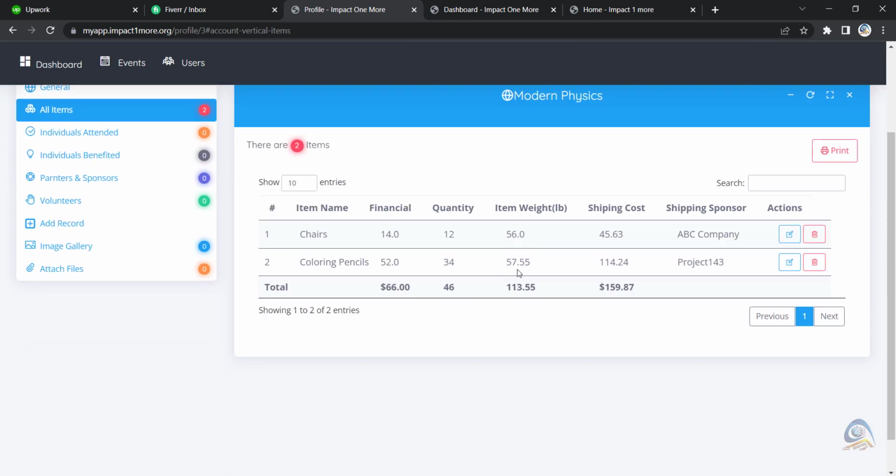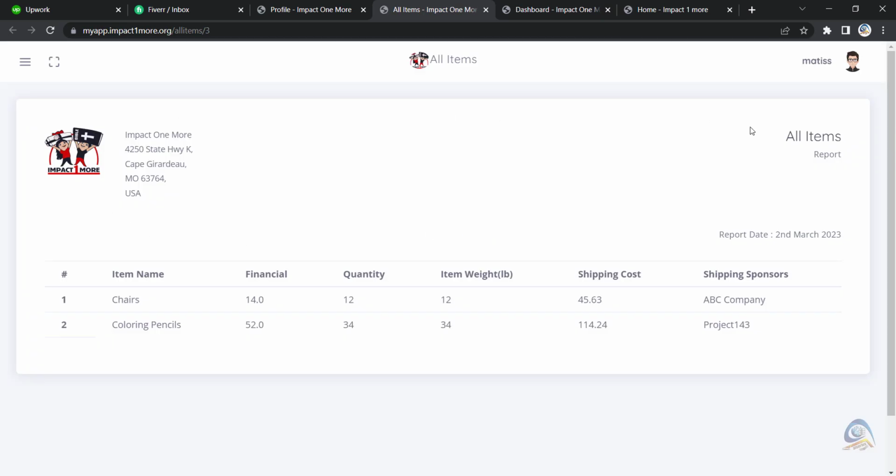So you can delete this event by clicking this button, and all the new thing here is the print button. Once you click on this print page, it is showing you data in this format. If you want to take the print, then if you are using a Windows machine, you can press Control P keyboard shortcut.